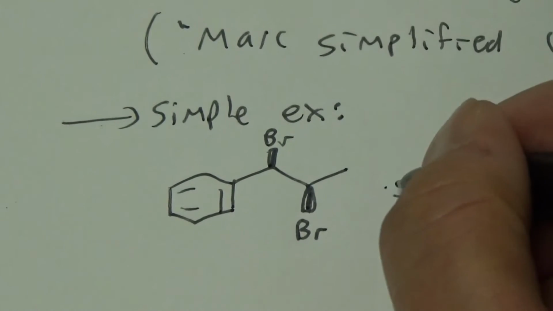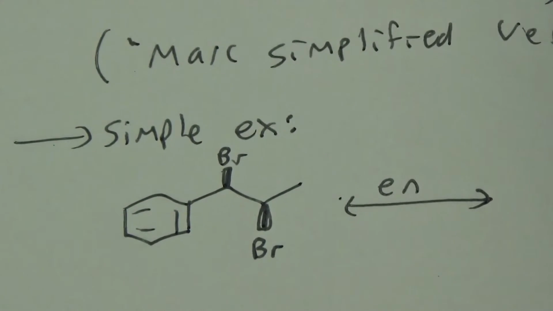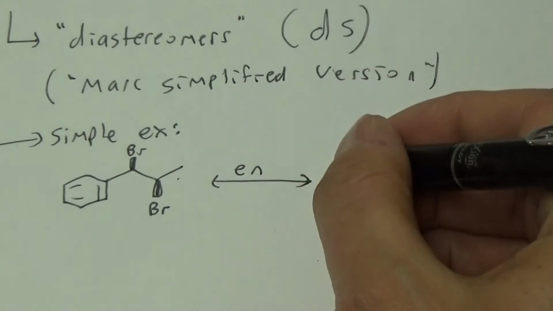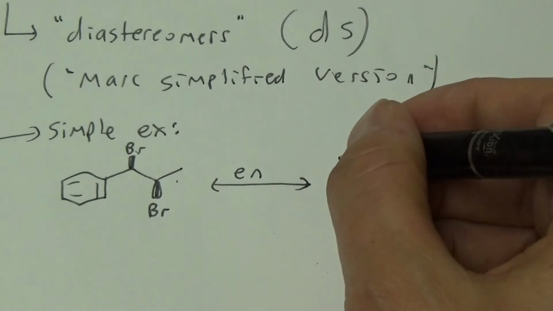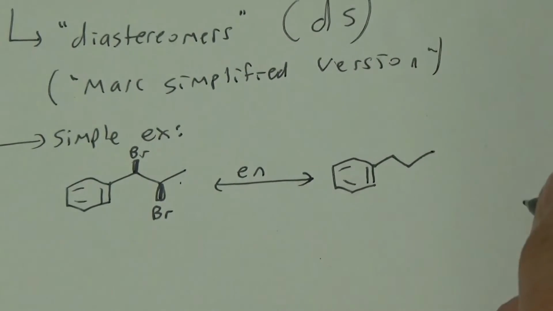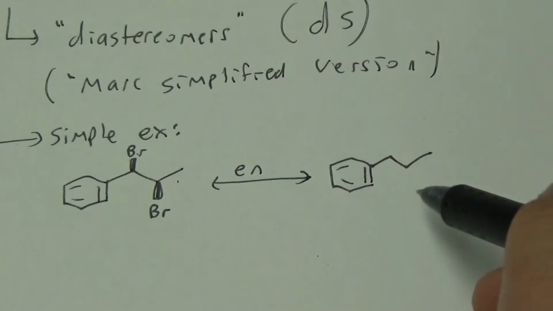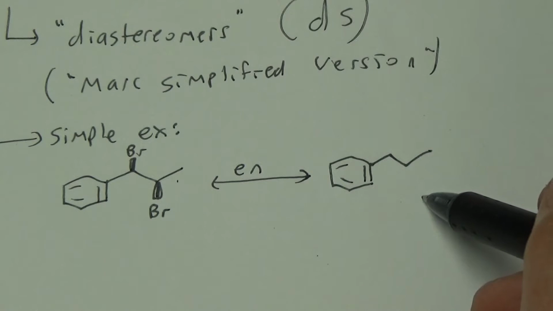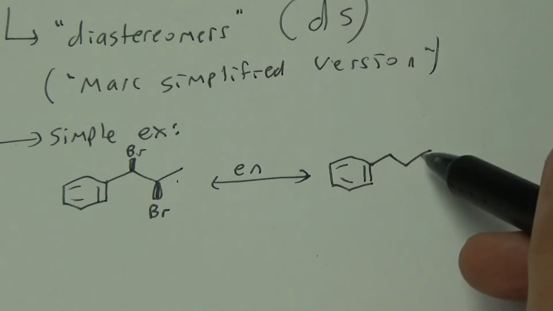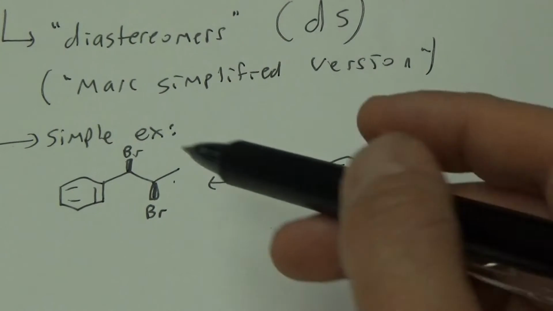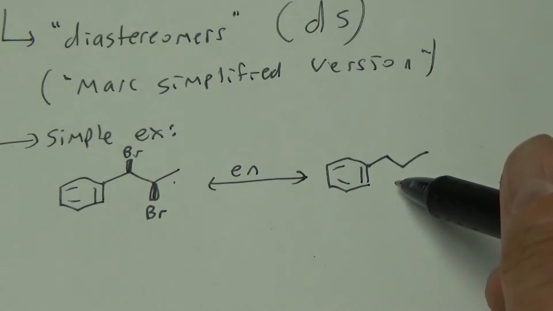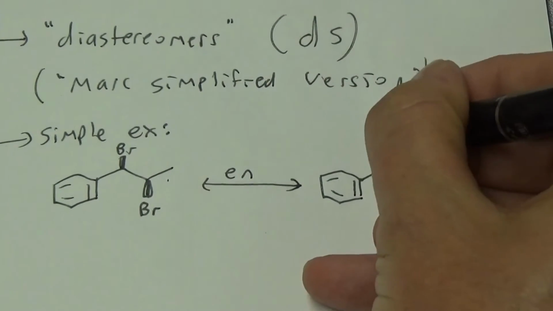And let's draw the enantiomer, EN. Remember, there's multiple ways we can draw enantiomers. I am going to draw it this way, where I just keep the benzene in the same orientation. I think it's one of the ways you can draw enantiomers. I like it most of the time. And if I do that, what's the enantiomer look like? Well, if the BRs are going towards us, now the BRs are going away from us, right?